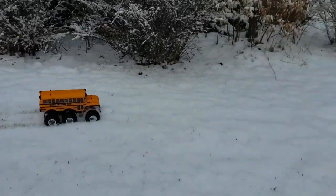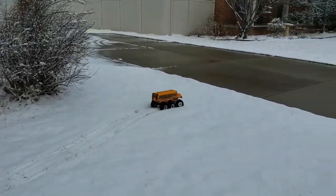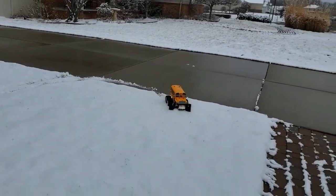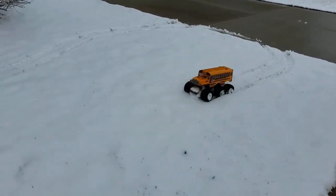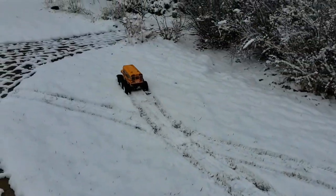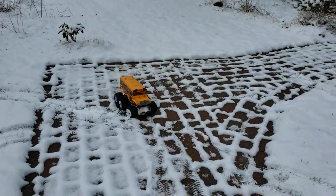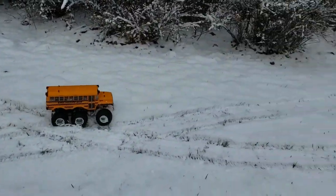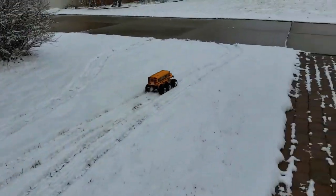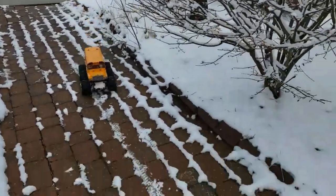And then if you live in the north like me, I live in Michigan where it's snow 75% of the year. It's May at the time of this recording, and we're getting a winter storm again, which is ridiculous. But yep, if snow is on your forecast often, then this is also a pretty good truck to have. It does really well in the snow. It doesn't get stuck very often. It likes to plow through the snow. The 6-wheel drive definitely helps.